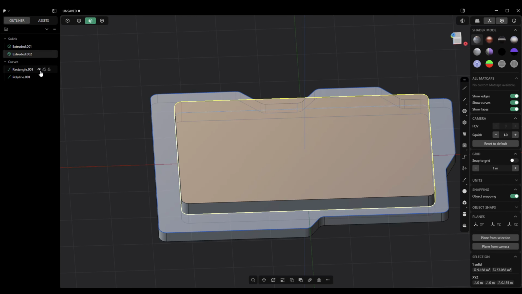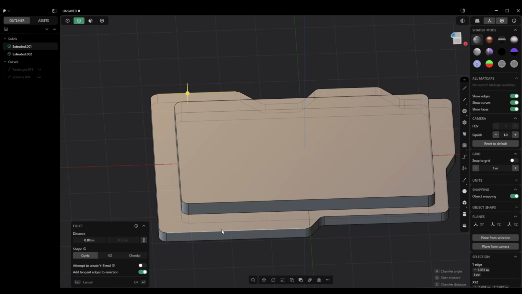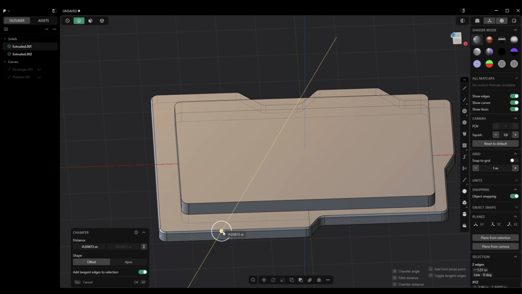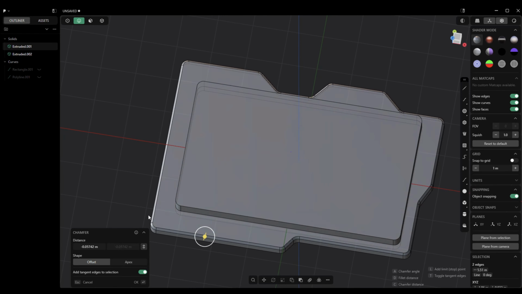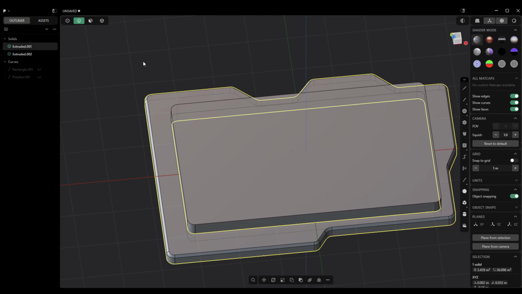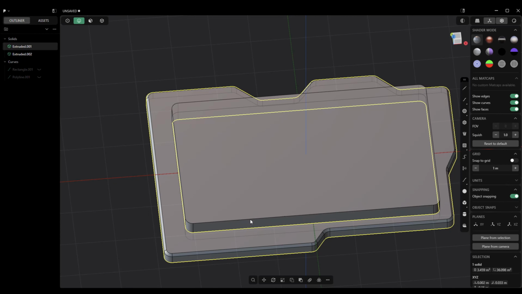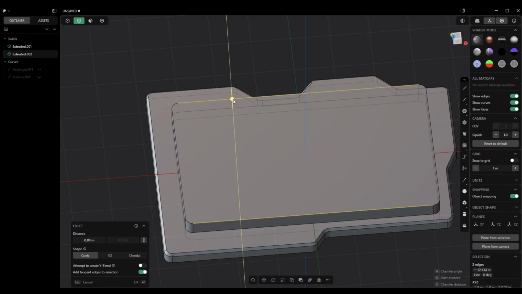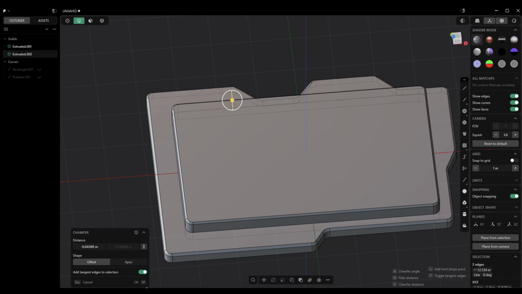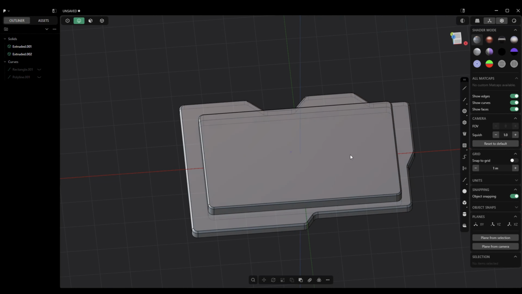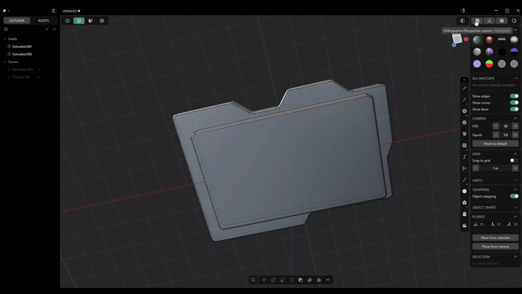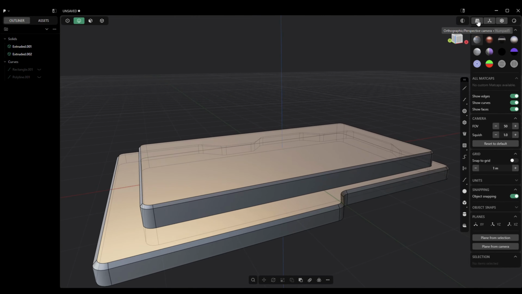Then let's see, we're going to hide this. We don't need that. We're going to go to edge mode, select this, and hit bevel and not go nuts on it. I think I want this to be a chamfer. That's good. Yeah, happy with that. And then we're going to click on OK. And then we're going to grab this one and do something like that. All right. Quick look in perspective mode. Yeah. That's our beginning. Okay, back to orthographic.